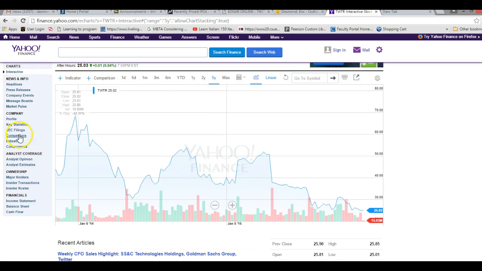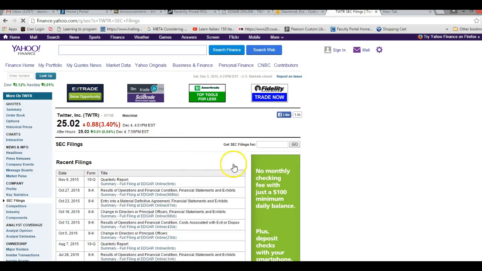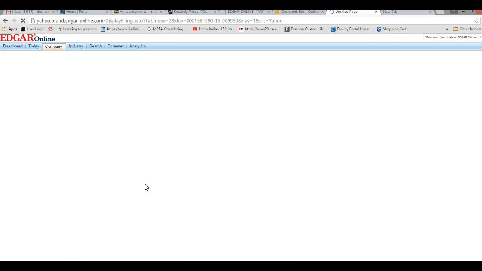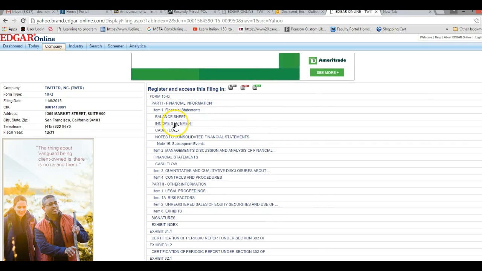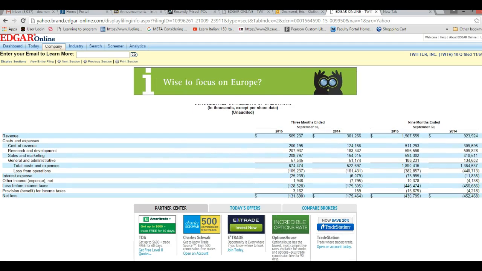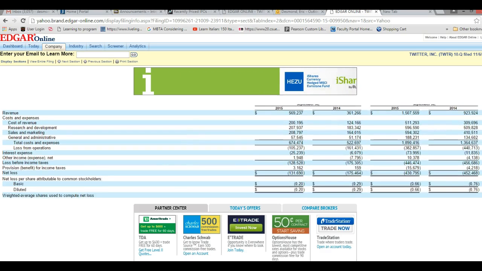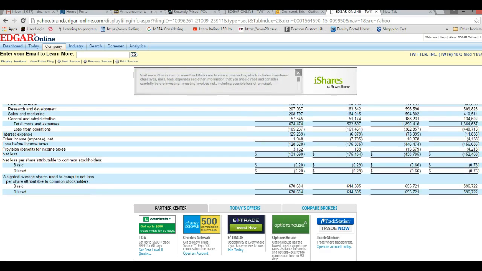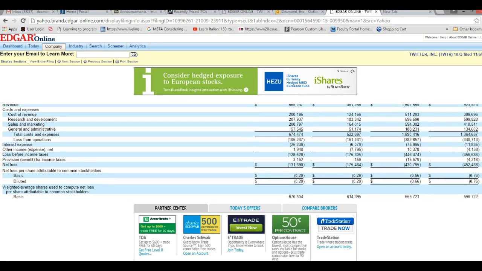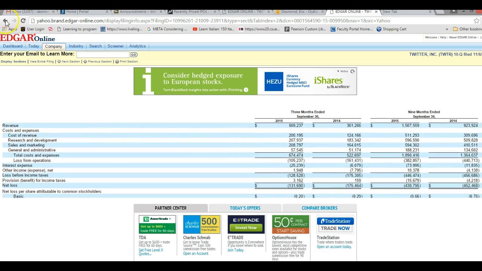And we know the 2014 numbers, but if we go back to SEC filings and look at some recent filings for 2015, remember 10Q was the quarter. The most recent quarter was filed November 6, 2015. We go to the income statement then, and it's going to tell us, here it is. This is 3 months ended September 30th. Looks like they're still losing money, but the losses apparently seem to be subsiding, meaning they're not losing as much money as they once were.